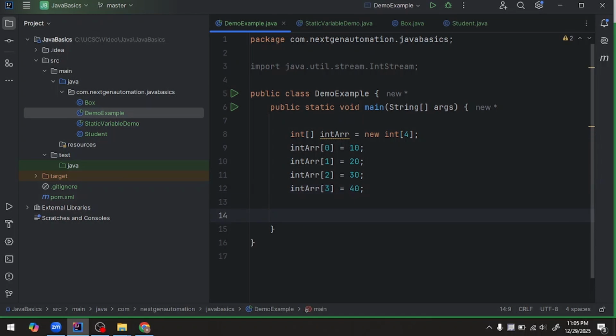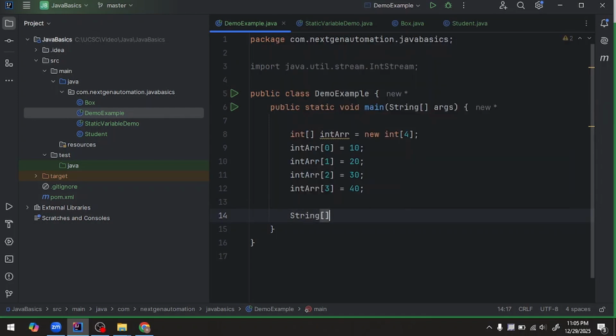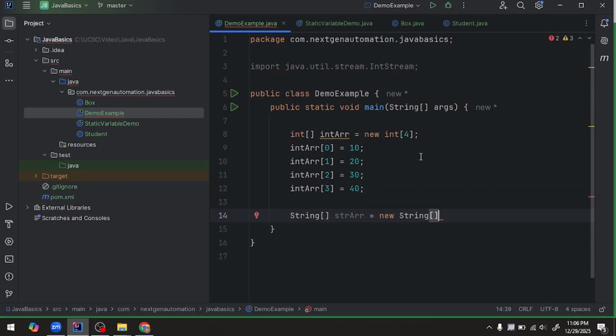So arrays, you can save string arrays as well. There may be object arrays too. For example, if it is a string array, you can say it's a String, and using this sign we can say array. So String arr, my array name, and we can say new String array, and after that you can put curly braces here. At the initial point you can give some values to that array.